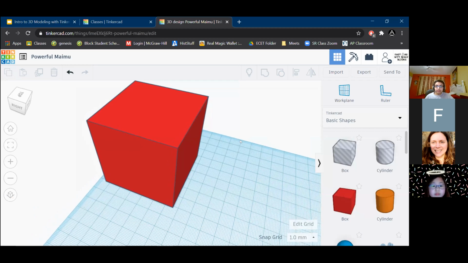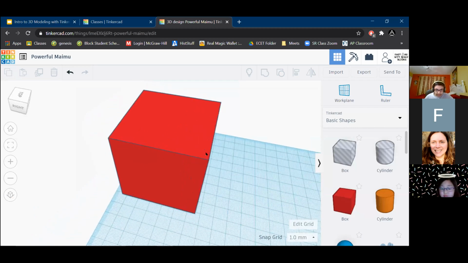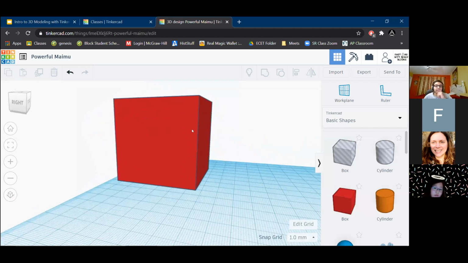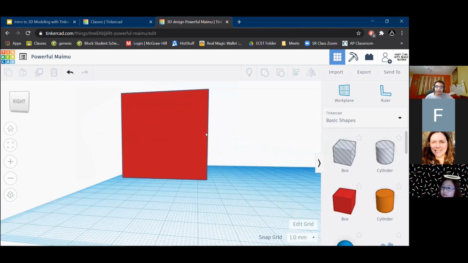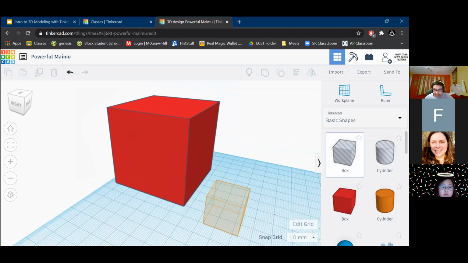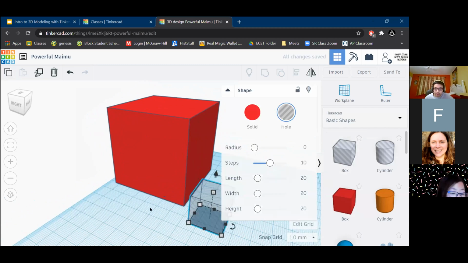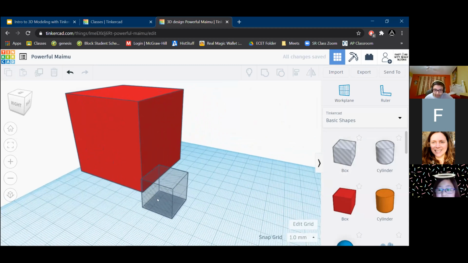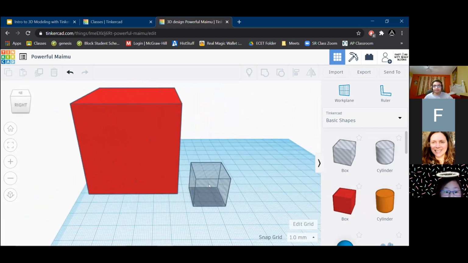Okay, so now the way we're going to do this is by something called a hole. I'm going to show you first, and I'll show you guys how to do it. If you see that a box has a gray and striped pattern to it, it's a hole.